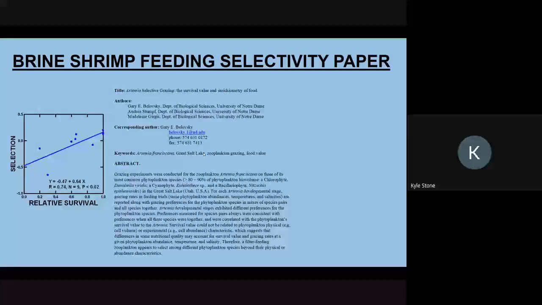Now, this manuscript is all done except for one thing. We're trying to see whether that shift might be related to stoichiometry of the phytoplankton, so we're looking at carbon, nitrogen, phosphorus ratios. I suspect that the adults are shifting to the diatom as their second preferred food because it's higher in phosphorus, and you need the phosphorus for reproduction. That's what we're hypothesizing, and we're in the midst right now of trying to get the phosphorus data. Hopefully, knock on wood, this week we'll have it.